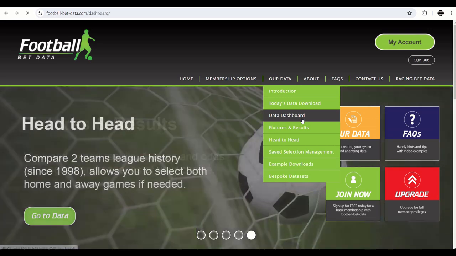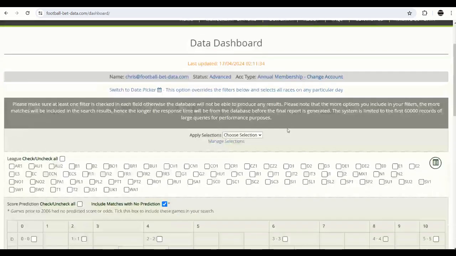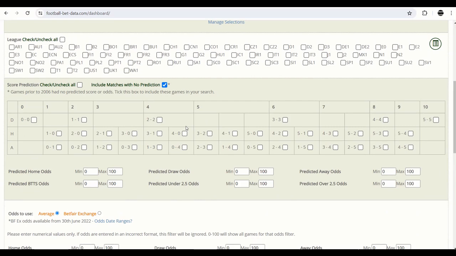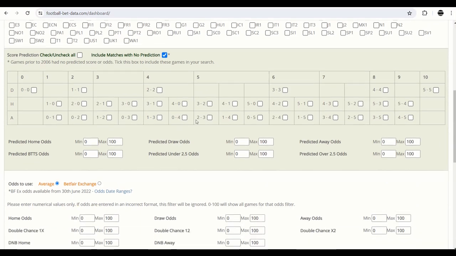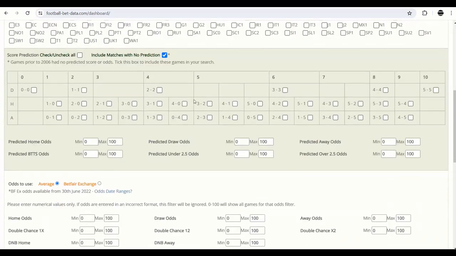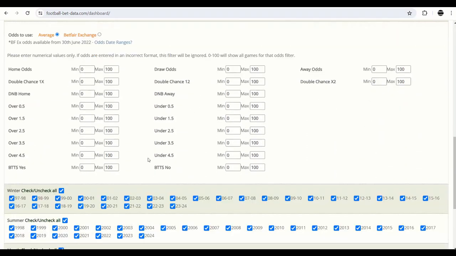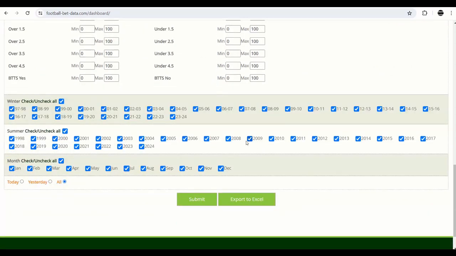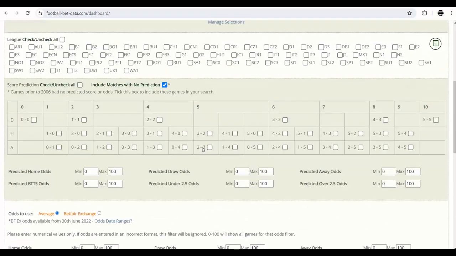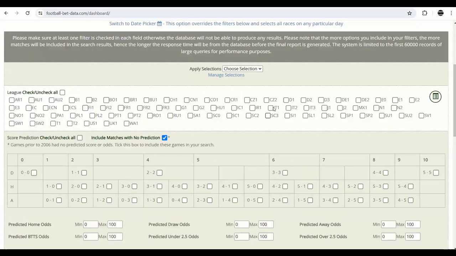The data dashboard is specifically designed for system creation. It allows you to filter, design and save your criteria using the managed selections panel based on odds ranges, score predictions, the seasons, months and years that we've got the data for, and specific leagues.